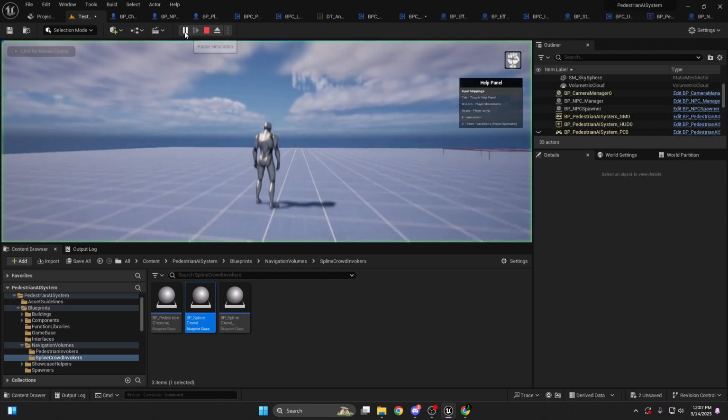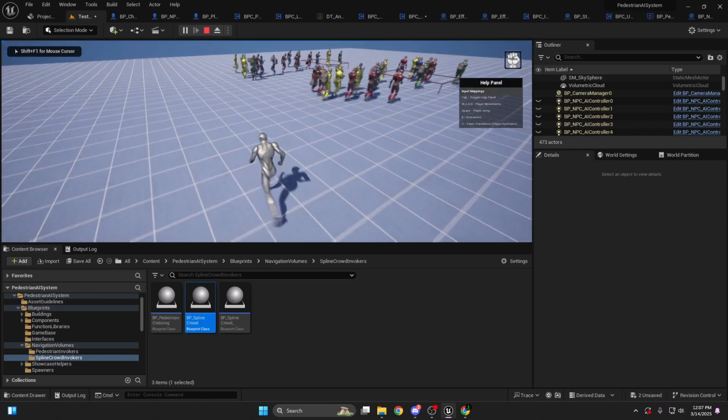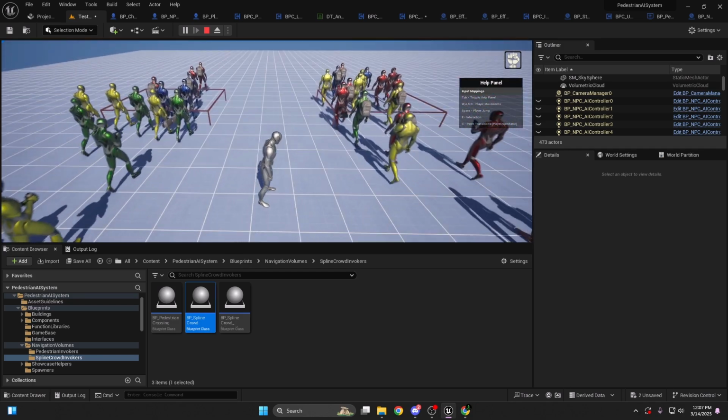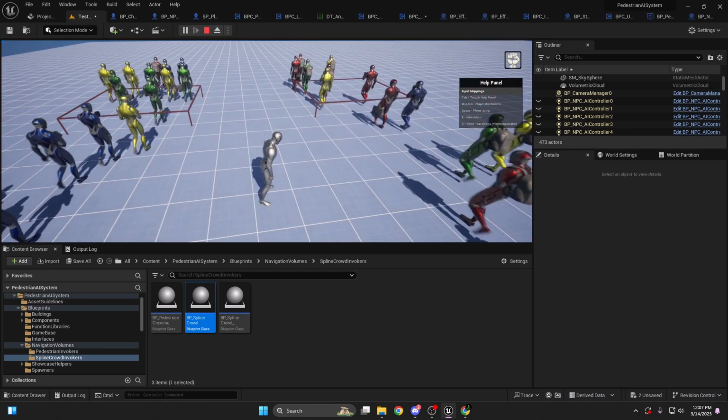Okay, so I'll try to play it again. Now you can see the pedestrians are moving, but they are not actually crossing the road.